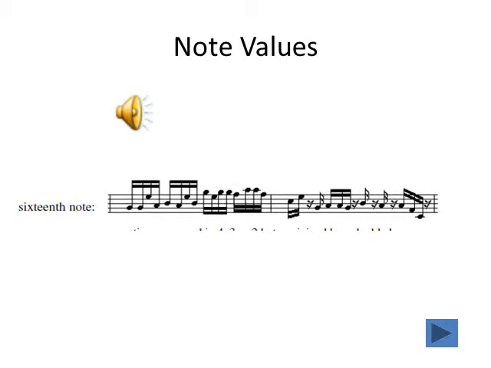This is a picture of 16th notes. 16th notes look like eighth notes, except instead of 1 tail, they have 2 tails. Also, like the eighth notes, they can be joined together in groups of 4, in which case they would have a double line, and that's how you would tell them apart from an eighth note. A 16th note has half the value of an eighth note.